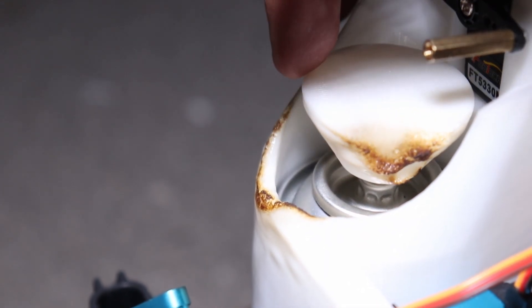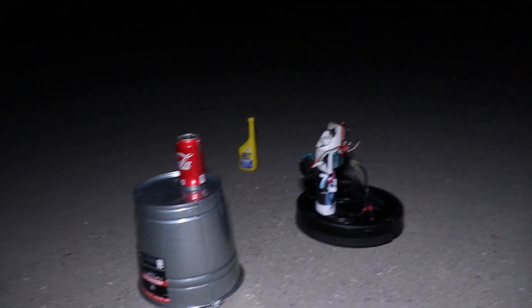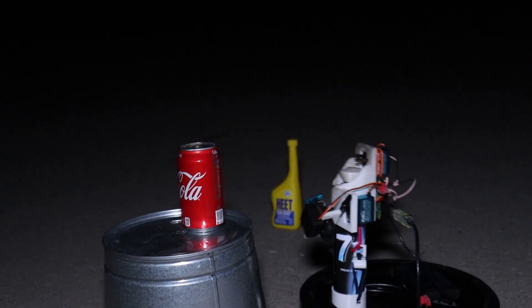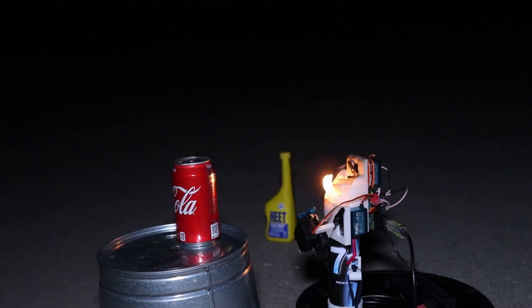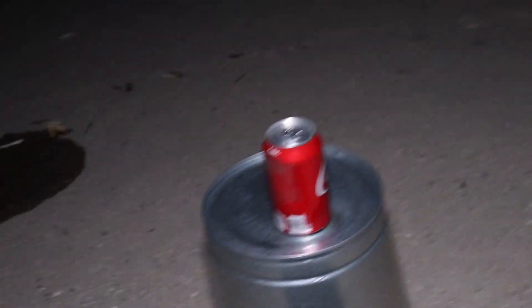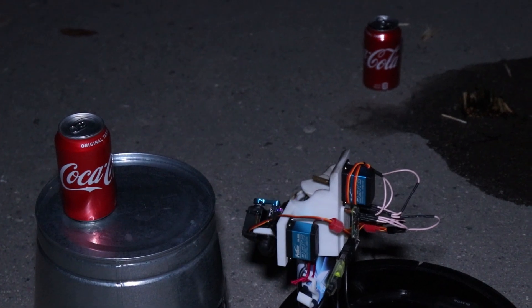I completely didn't account for the wind — look at that, it took the wind and torched it. We have a soda can and we'll put some methanol on top of it to see if it does anything. It's getting all over the place. It's blowing down. I think you have to go to the other side. The lighter went off. You know what it might be? It's leaking butane, and I think the Raspberry Pi might be getting too hot and turning it off. For whatever reason the Roomba just stops. Does the servo still work if you press X? No — so it has to be the Pi. God damn it. Okay, we're restarting it.